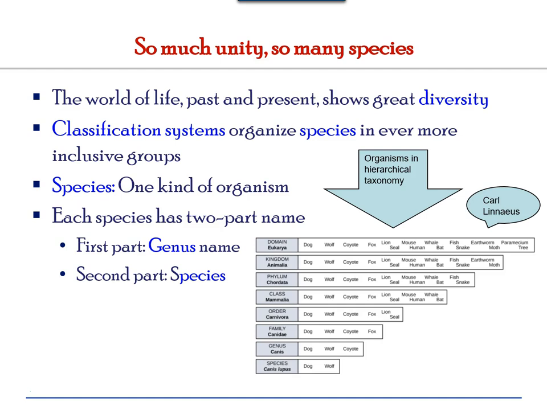In the 18th century, a scientist named Carl Linnaeus first proposed organizing the known species of organisms into a hierarchical taxonomy. In this system, species that are most similar to each other are put together within a grouping known as a genus. Furthermore, similar genera, that is the plural of genus, are put together within a family. This grouping continues until all organisms are collected together into groups at the highest level.